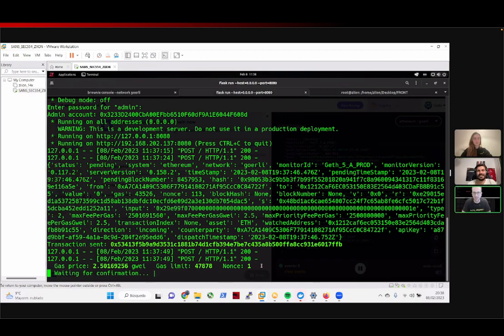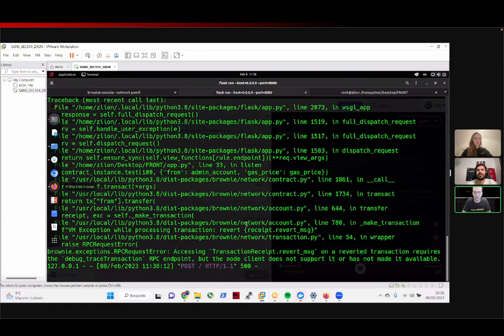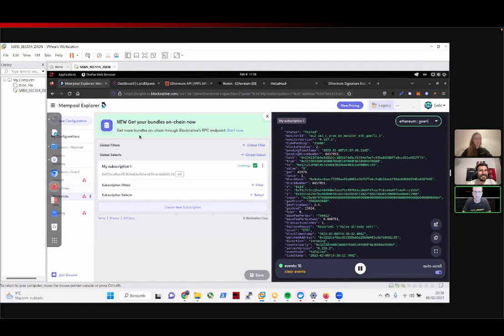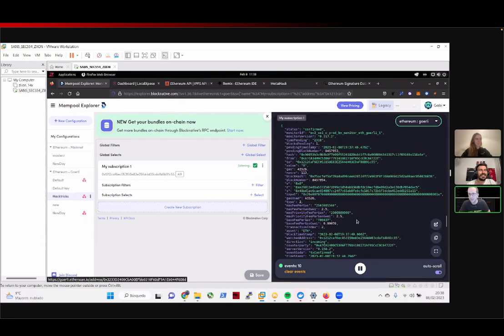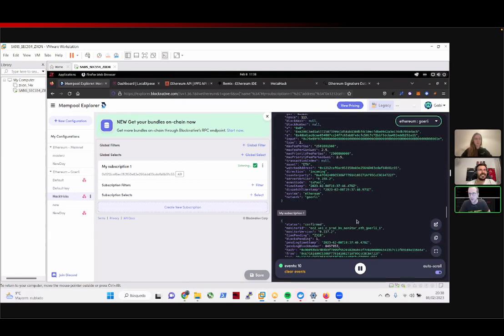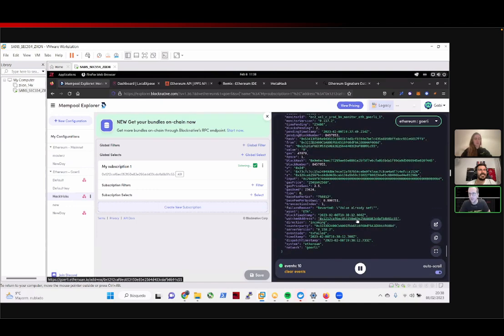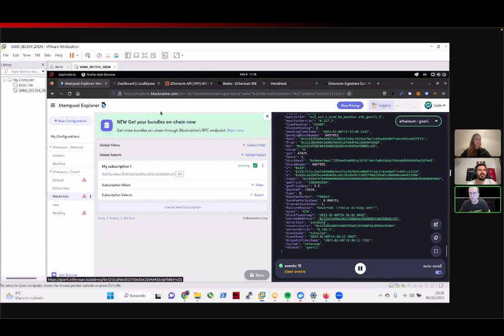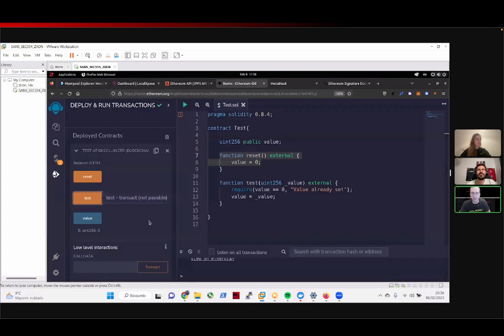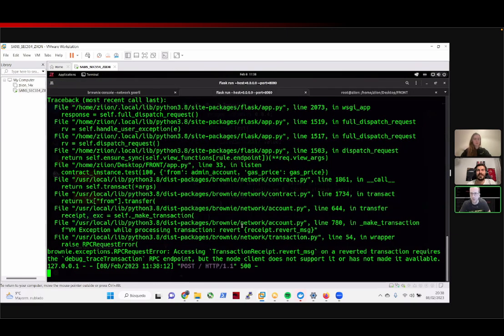You can see here, before it was just a line, and now something happened, reverted or something like that. Look at this transaction. It was pending, and then failed. I think we couldn't front run this time, but it was because of another thing.